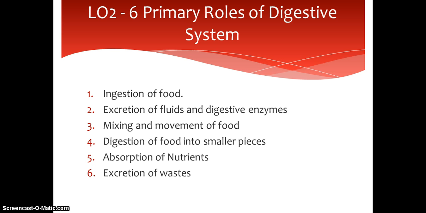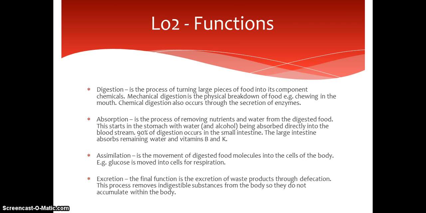Second from last, we've got absorption of nutrients, which occurs from the stomach, which is the water from the stomach. 90% of it occurs in the small intestine through the villi in the blood supply, and a little bit more fluid is taken from the large intestine. Okay, and finally we've got the excretion of waste products, which happens through defecation, through feces, but it can also occur through the urinary system, through weeing. We're going to come on to them in another video though, so I'm going to leave them where we are.